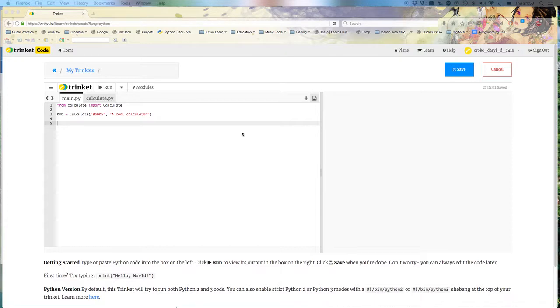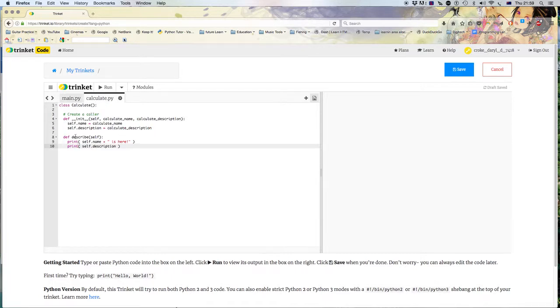Well, what I have to do now is call a method. How I do that is I go Bob. I use this syntax called dot syntax, common in a lot of programs. I give it what method am I trying to call? I'm trying to call the describe method. I better make sure I've got the spelling right, so this is it here. So I'm going to call this method.